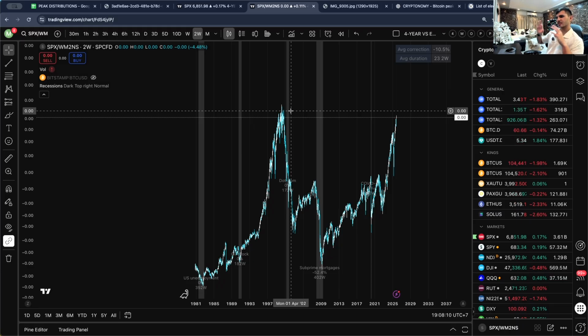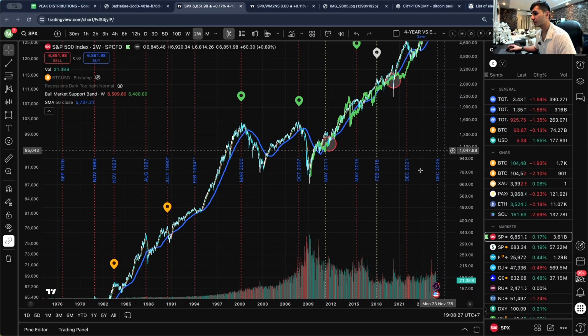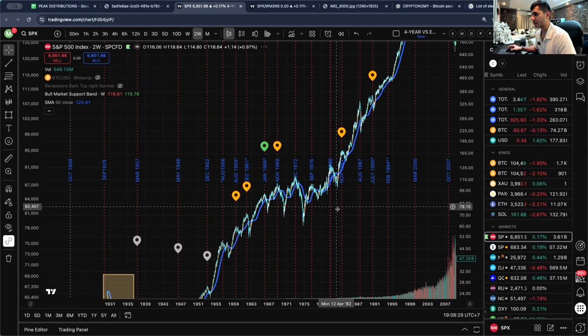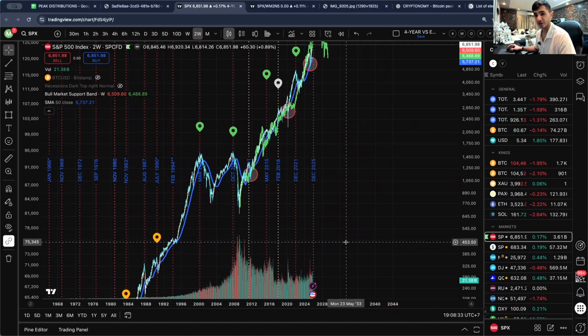The point is to fit as many pieces to the puzzle, not to fit our bias, but to draw a complete picture of what is happening. This is what we're doing, and this is what we will continue to do. I will analyze that and more. We're going to take all this data and make a normal distribution and get some real percentages on board, hopefully in the next few videos.